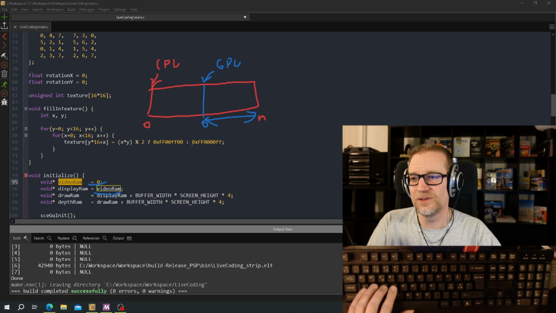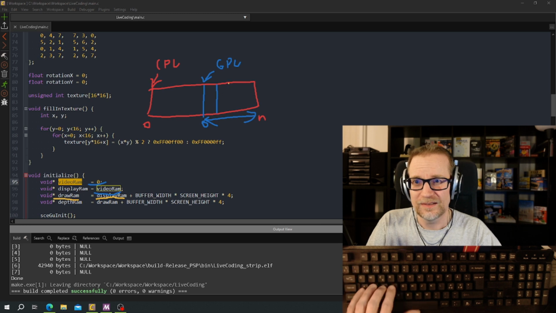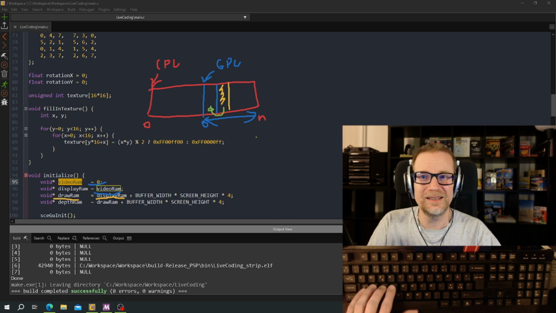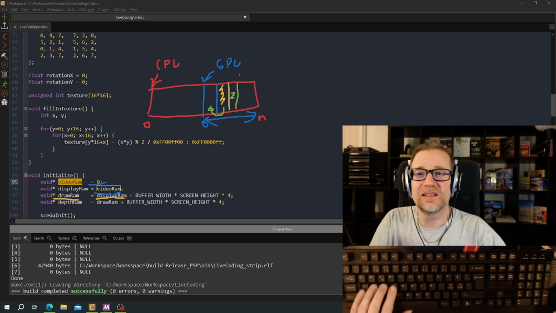So we're setting the video RAM first. That's our display. After that, we're setting the draw RAM, where we're going to draw, which we're later going to flip over to the display. After that, we had the depth buffer. After that, we had the set buffer.